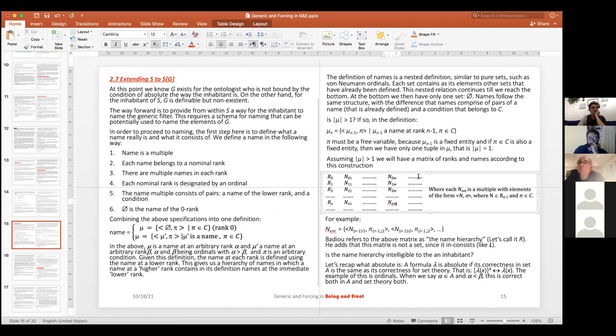So however many rank 0 names you have is like your number of empty sets, kind of. Right?